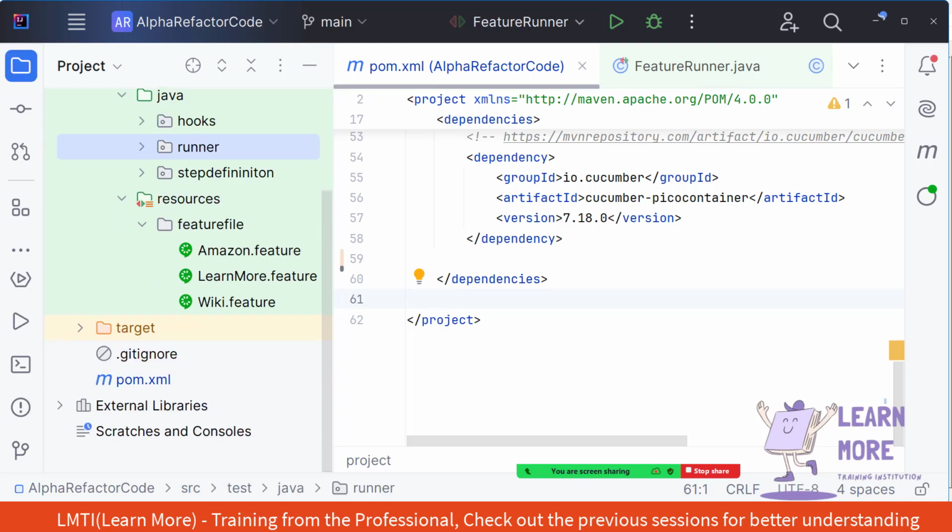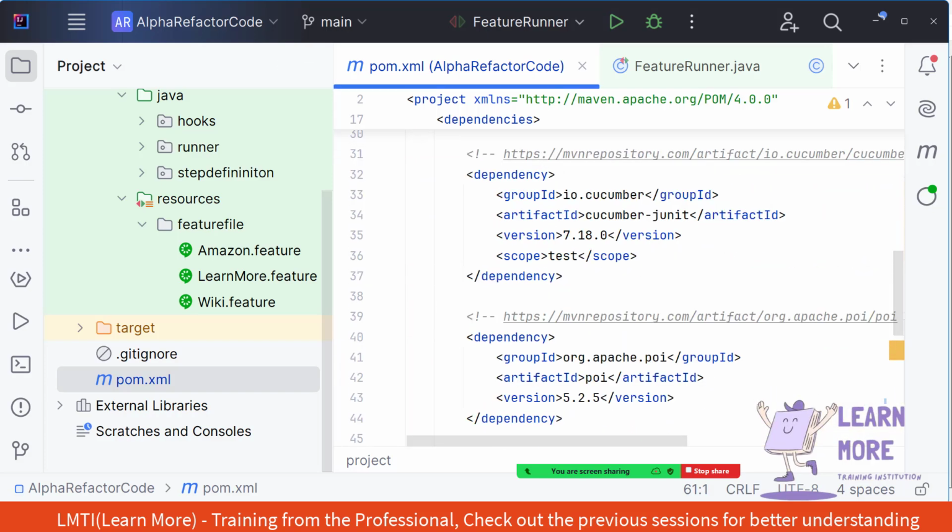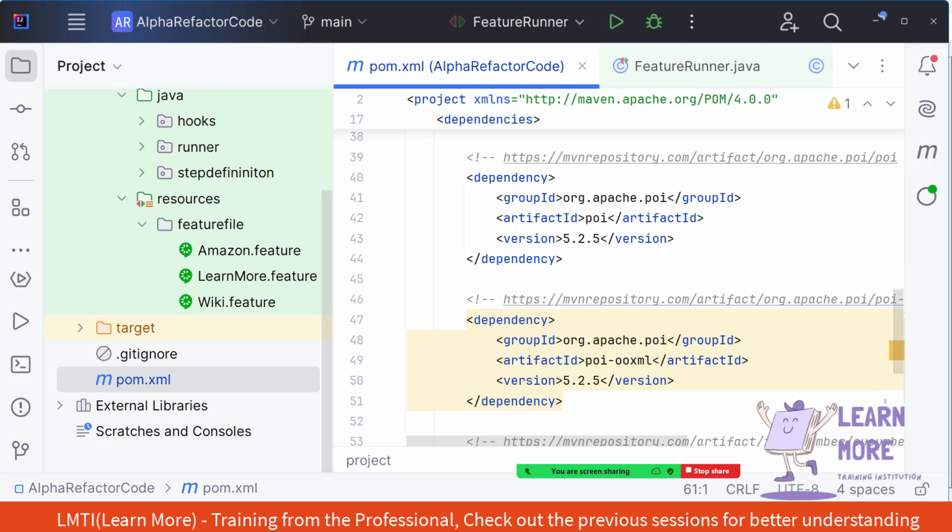Obviously it should be controlled by the pom.xml, because as per Maven, the pom.xml acts as the heart of Maven, and only in the pom.xml do we do the needed configuration. Needed configuration in the sense that we even manage the dependencies in the pom.xml. In a similar way, we need to create plugins in the pom.xml. What is the purpose of the plugin? Only with the help of those plugins can you trigger the execution.